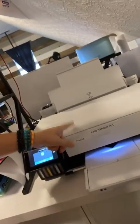I also did the same thing with the DTF. This is an 8550, but unfortunately the DTF does not want to print white. So that's a huge problem in order to make designs that are white. I'm a little irritated by it, I'm not going to lie.